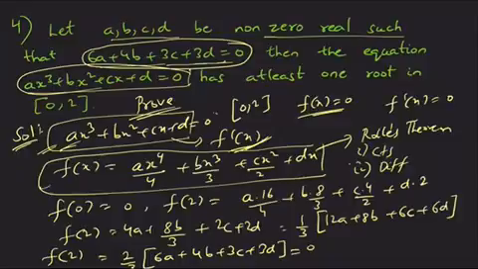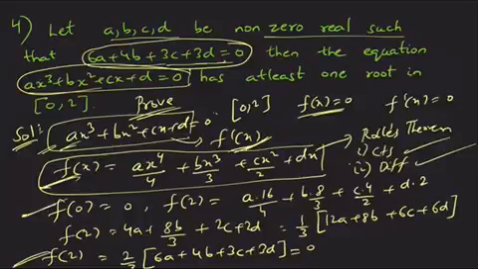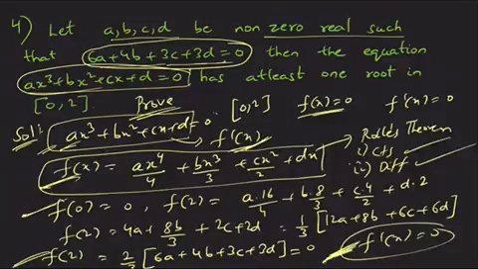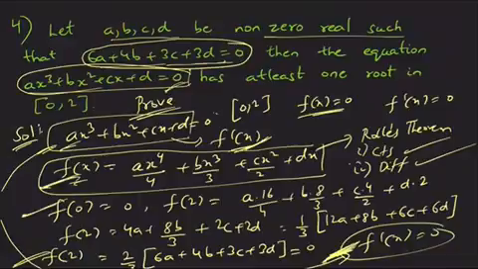So I can see that this function f of x is continuous, and it is differentiable since it's a polynomial function, and f of 0 is 0, f of 2 is 0, hence Rolle's theorem is applicable. By Rolle's theorem we can say that there is at least one root of f dash x equals 0. And what do we mean by f dash x? This is nothing but the derivative of this function, which is ax cube plus bx square plus cx plus d. So we have proved that there is at least one root of the equation ax cube plus bx square plus cx plus d equals 0. I hope this is clear and you like this problem.